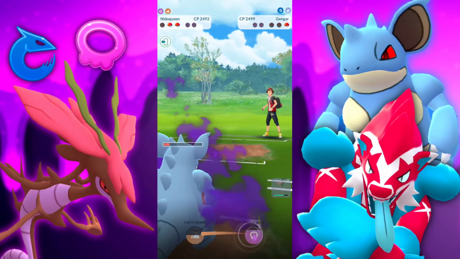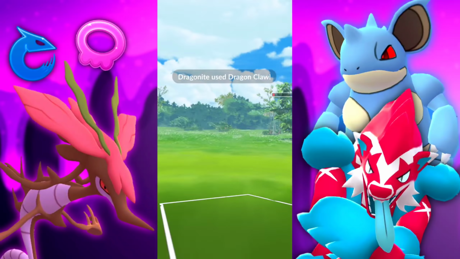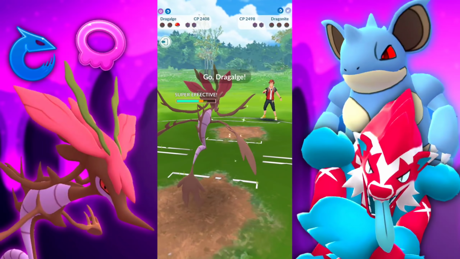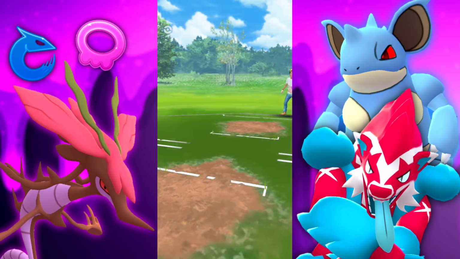And swapping into our Nidoqueen, which is going to be putting on the pressure. They're going to just throw their energy. This is basically a one battle. We're looking good here. Down goes the Nidoqueen. In comes the Dragalge to take the win with the Dragon Tail. Alright, let's keep it going here, folks.